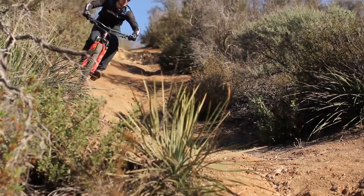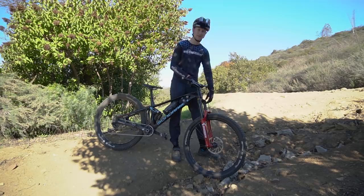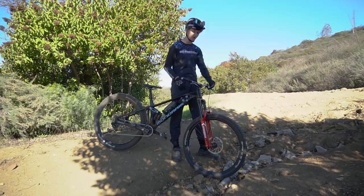The combination of the stiff Marzocchi chassis — they say it's a little stiffer than a Fox 36, which is already pretty stiff — and the coil-sprung suspension really gives it a good feel on the trail. Right away I was feeling pretty confident and it tracked really well up front. We didn't ride the gnarliest trail, so I didn't use quite all the suspension, but the air spring ramp-up controlled the bottom out well, and on bigger hits it'd probably feel really good. First impressions are solid and I'm stoked to get more time on it.